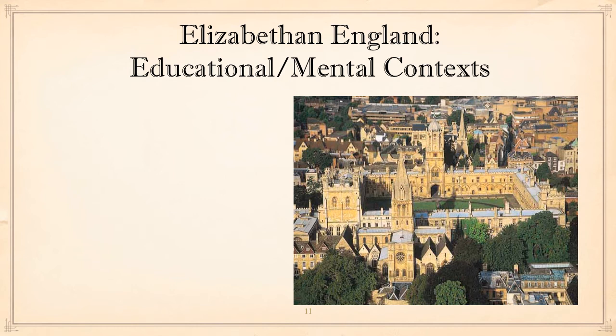Let's talk about what I'm going to refer to as sort of educational or mental context. This is, again, the development of Englishness in a handful of different ways. First off, one of the things that distinguishes England from much of the rest of Europe is that nearly all kids, poor, working class, middle class, upper class, all kids go to grammar school at some point. And that is simply the equivalent of like elementary school up through maybe middle school in our common understanding of it. They go 6 days a week.